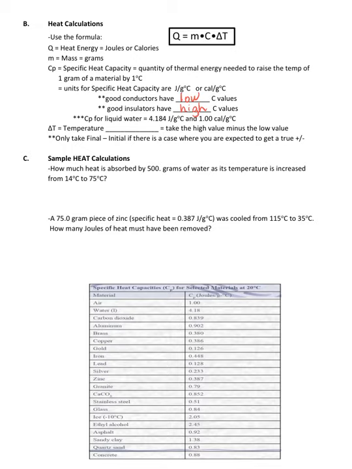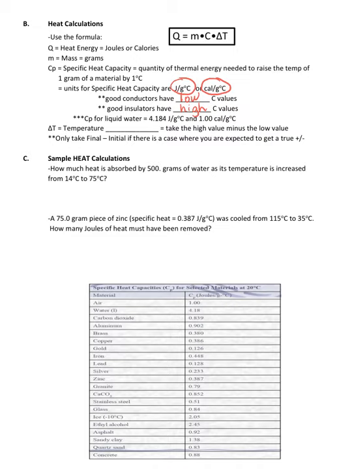Now, the units, I know I skipped over that, I shouldn't have. The units for specific heat capacity are going to be either joules per gram degree Celsius or calories per gram degree Celsius, because it's how much energy it takes to raise the temperature of 1 gram by 1 degree Celsius. So it's got a lot of stuff going on in there. If it's liquid water, it's got a specific heat of 4.184 joules per gram degree Celsius, and if it's in calories, it's 1.00.